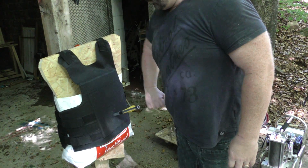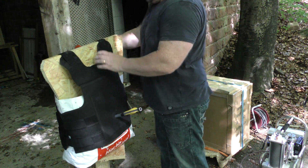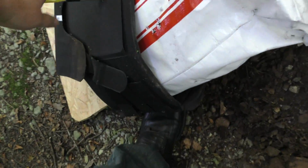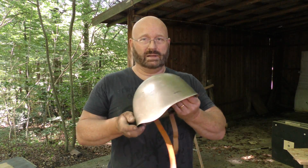Okay, so it went through the vest, right through the plate. And actually it went through the entire dirt. And I think it even went into the wood. So this went through the bag all the way. And it went through the wood, as you can see here. And then the nail bent, almost poking out through the backside. Wow, not bad.